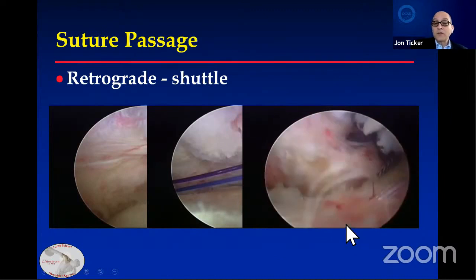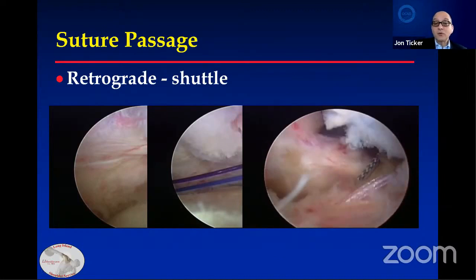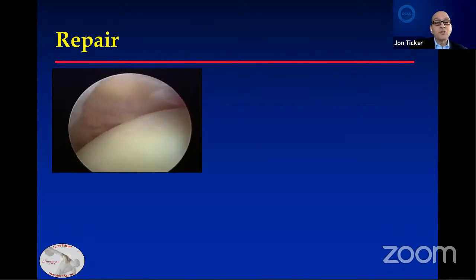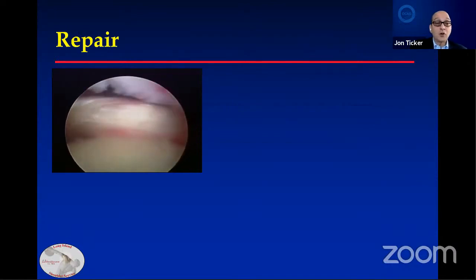I've internally rotated the arm, and this allows me to bring the tendon directly up to the anchor. And this is after I've placed both anchors, passed all the sutures and tied them. And here it is in a good secure position. I'll externally rotate it and stress the repair, make sure it's secure. Now I know my limits for my rehab to begin with.